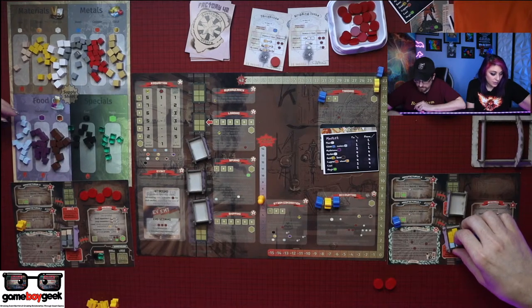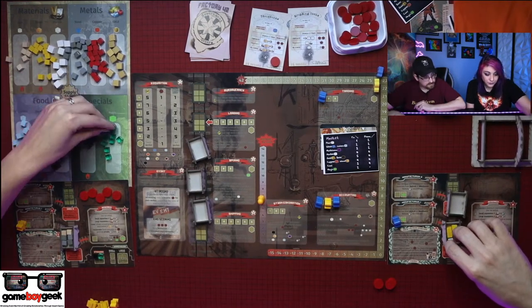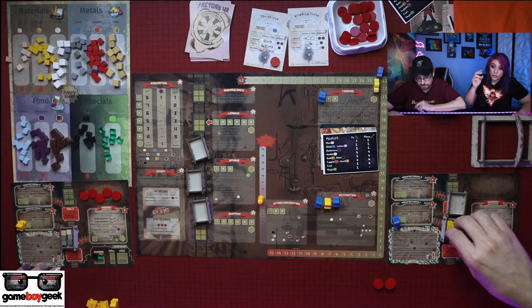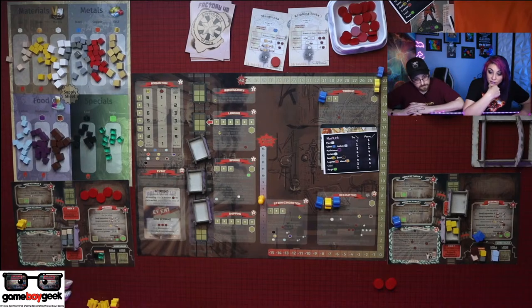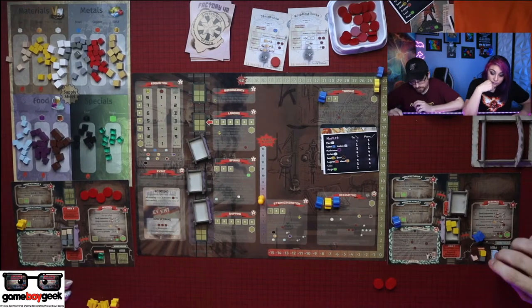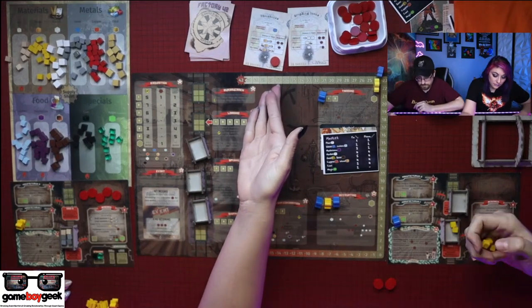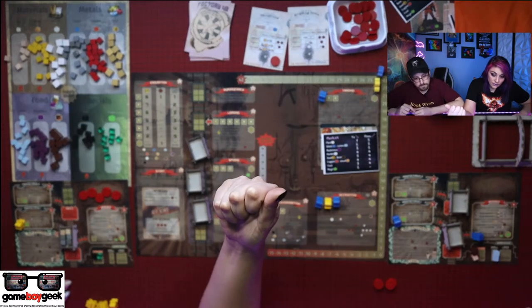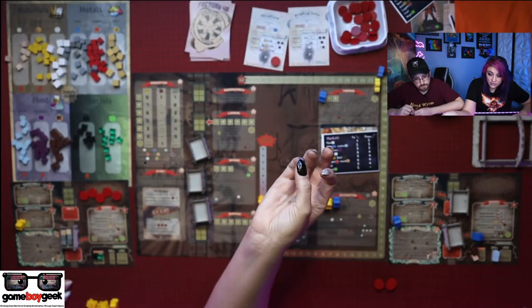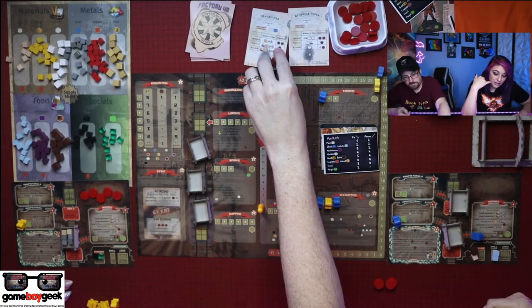Okay, now I think it's production time, right? Or manufacturing time? Yeah, it's manufacturing time. So, are you able to do one? Yes. Which one are you doing? Steam tanks or the grappling hooks? I get to go first? Mm-hmm. Oh, man. Okay, so if I do the steam tanks... No, I can't do the steam tanks. I don't have the wood for it. Okay, so I'm going to do the grappling hooks.